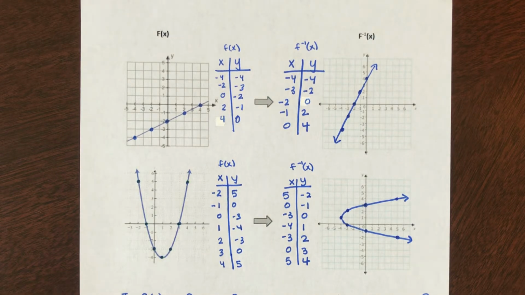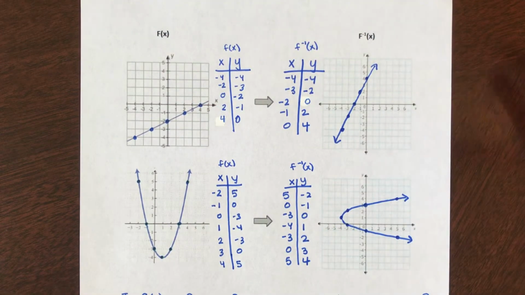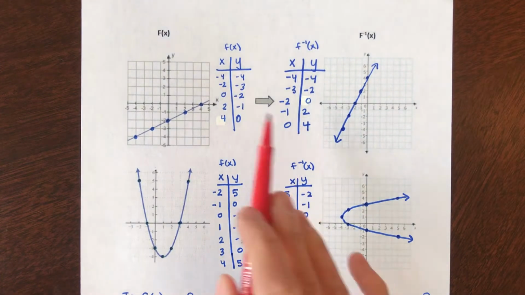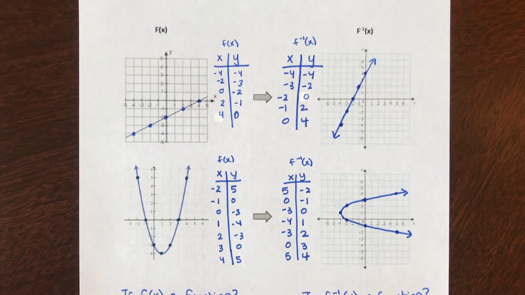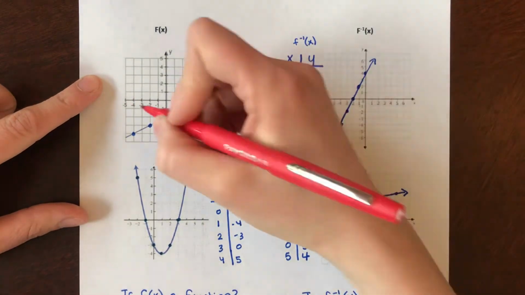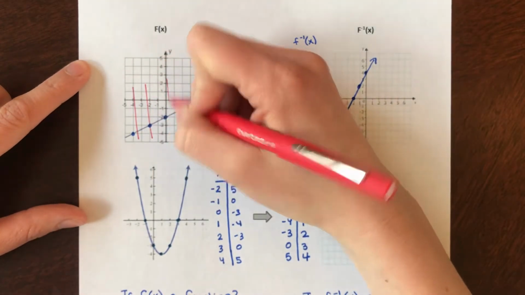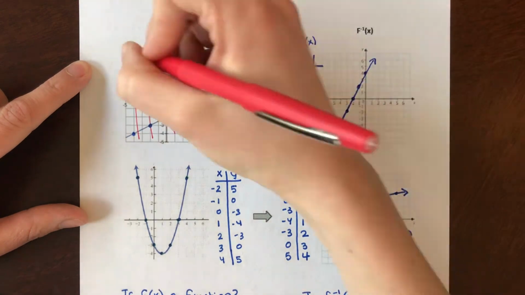Basically, if I give you the graph of a function, you're able to tell me if that graph is a function because we have a test called the vertical line test, right? So if I said, okay, is f of x a function? And these examples should look familiar. These are the two graphs where we found the inverse graphs from our last video. So you would look at your function f of x and pass a vertical line through your graph, and you would say, okay, well, yeah, it passes the vertical line test.